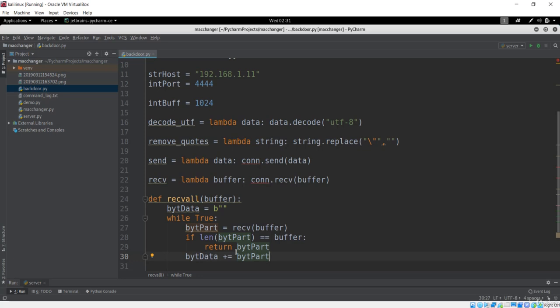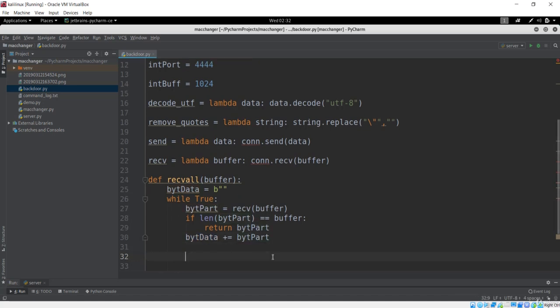Basically what happens here is you will just receive that data and we are just checking if that is the part or whole. If it is the whole, which is done right here by checking if the part we received is whole, then we'll just return that byte part. If that is not whole, we'll just concatenate to make it whole, and now we'll just see again if that is whole or not.